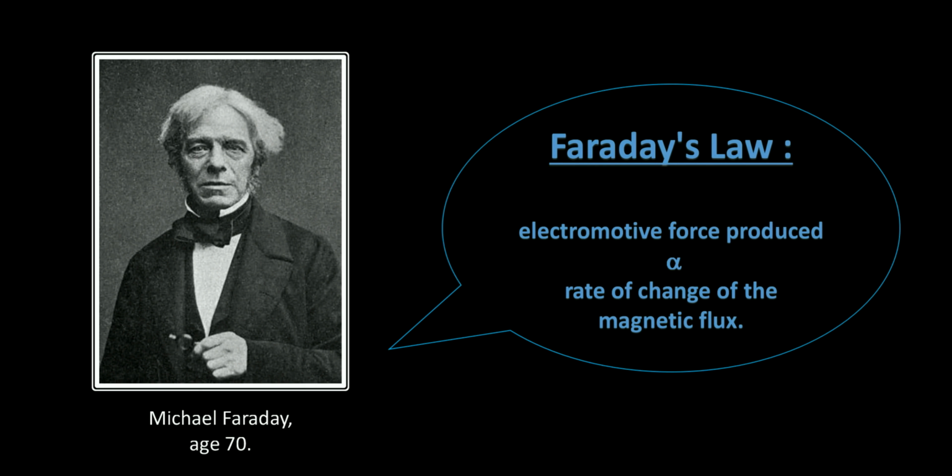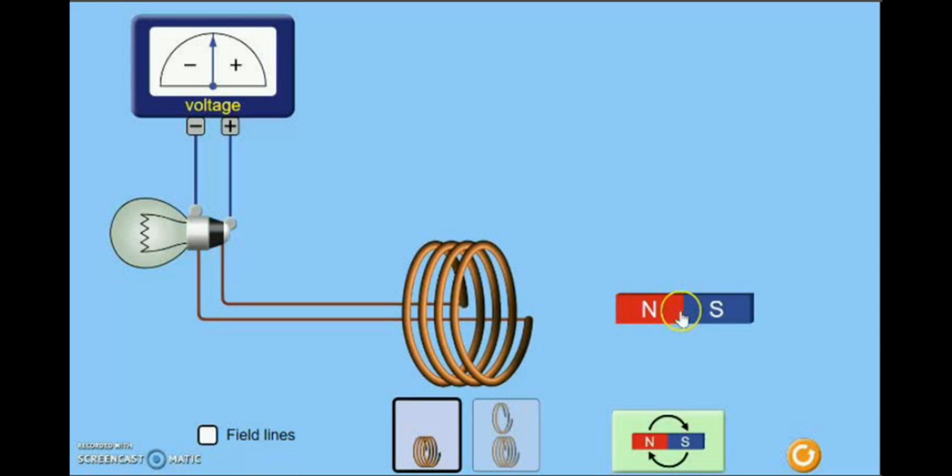Faraday's law of electromagnetic induction explains that the magnitude of electromotive force is directly proportional to the rate of change in the magnetic flux. By stating that the magnetic field is changed, what we actually mean is that the magnetic flux is cut by a magnet. The law is applied in the situation of a magnet entering a solenoid. Let's take a look at the simulation below.